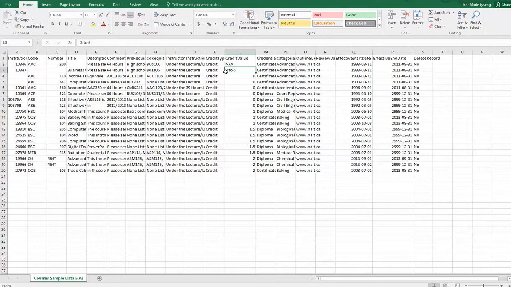I would either just choose 3 or just choose 6, or I would put in a second row if I wanted both. One could be 3, one might be 6, for example, or other variables, but each one would need to be in a different record. I would change NA to a particular number. If there was no credits, I might just, as you see here, change it to 0 if that was my intention. This illustrates some of the common edits that may be helpful and application to the CSV file format that is present here, as well as especially editing that date format, which certainly can cause some grief if you haven't made sure that it meets the data standard before uploading your file.